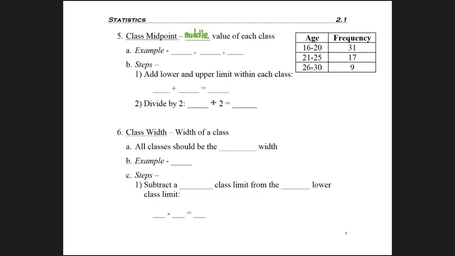Other times, we need to figure out how we're going to do it. So the key here is you add the lower and upper limit within each class, meaning the same class. So like here, I'm going to take the 16 and the 20 from the first class, add those up to get 36. Then I'm going to take that 36 and divide by 2 to get 18.